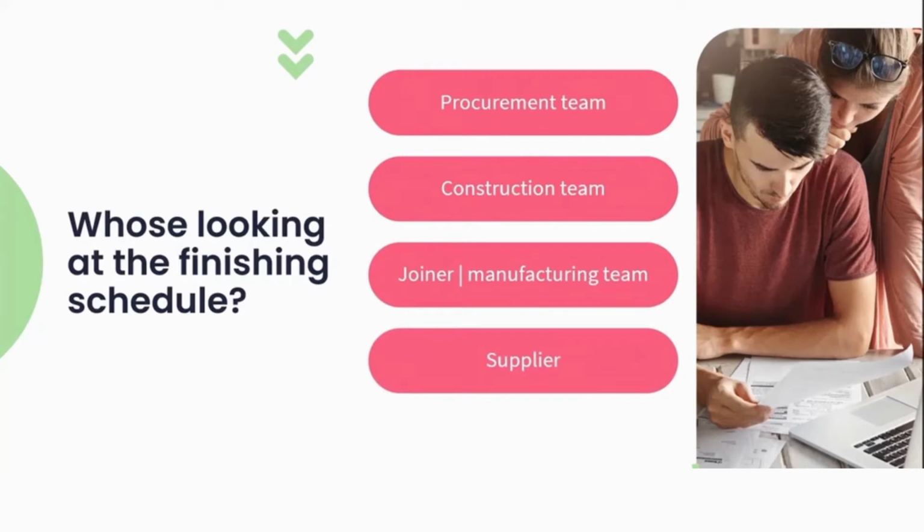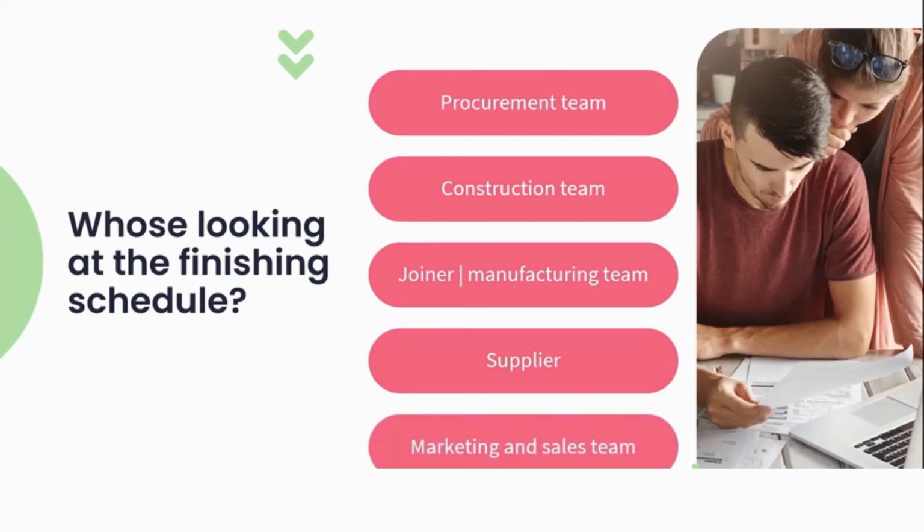The supplier is going to use your finishing schedule to procure and produce accurate invoices and place orders for the products based on the quantities that you are providing on the schedule. They need to know what colors, finishes, samples, sizes, and quantities you're needing for your specific project. Based on this information, they will put the invoice together and send it to you or your client for approval.